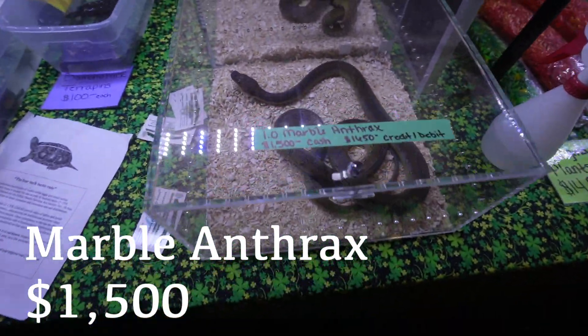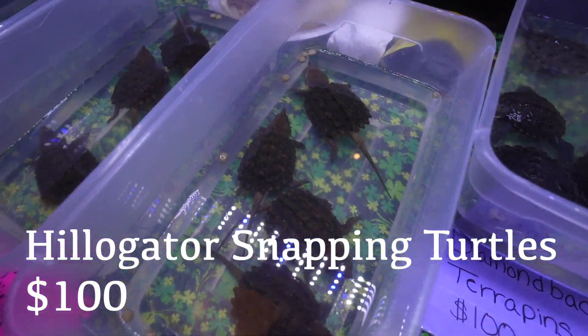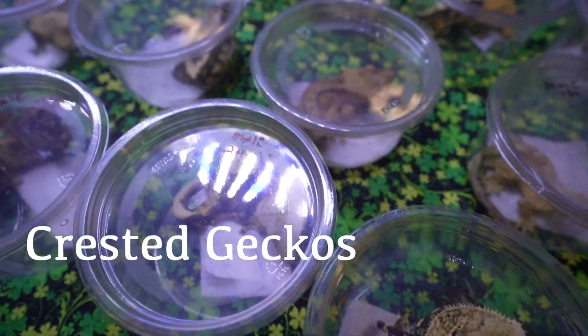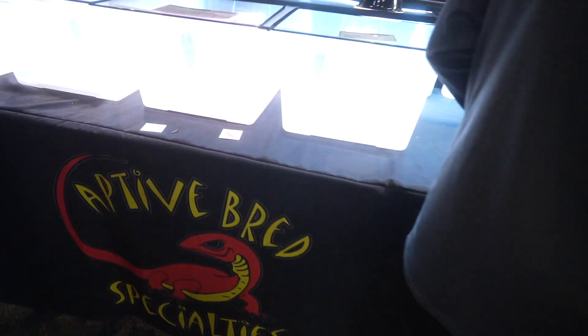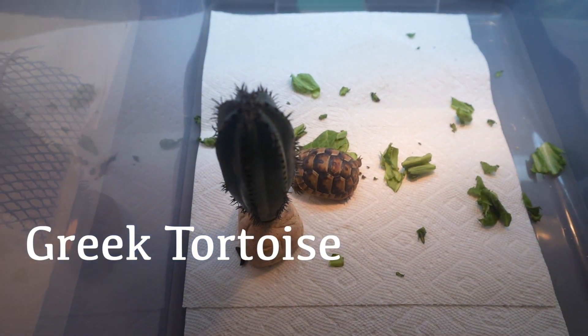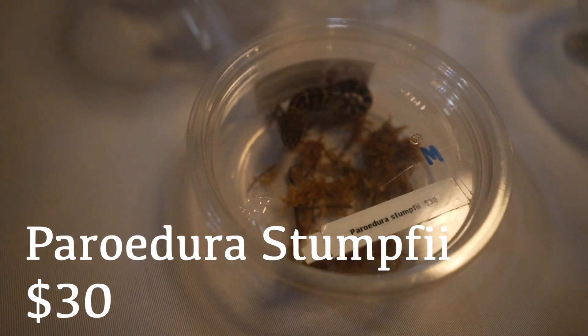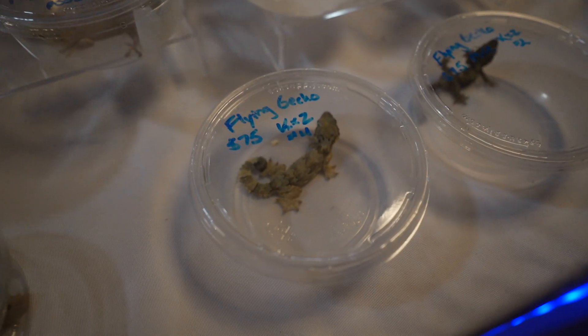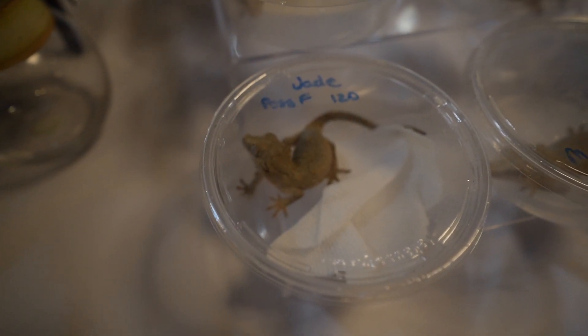Dude, $1,500! Oh, snapping turtles! So this convention happens once a year, but due to COVID it wasn't open last year. This is the first year they're having it again. Only 30 bucks for that guy? He's so tiny — for 30 bucks! This is going to be cheaper than any of your pet stores, your chain pet stores.